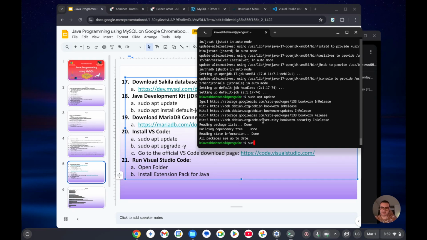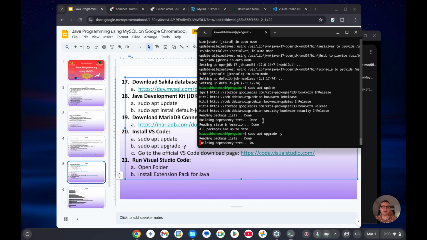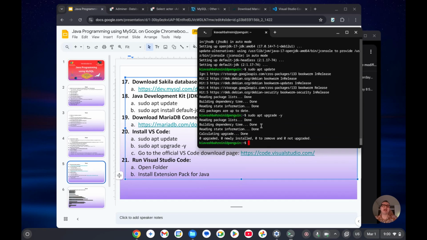And then we need to say sudo apt upgrade if there are any updated versions to really become upgraded. So I'm going to type sudo apt upgrade -y. So nothing has changed, everything is updated, no problem.